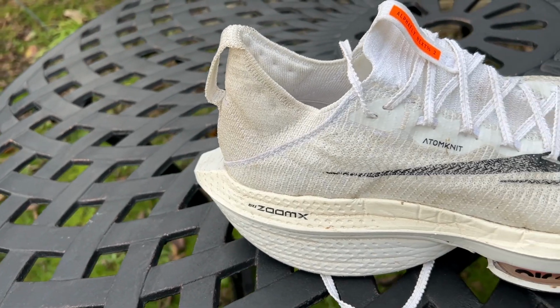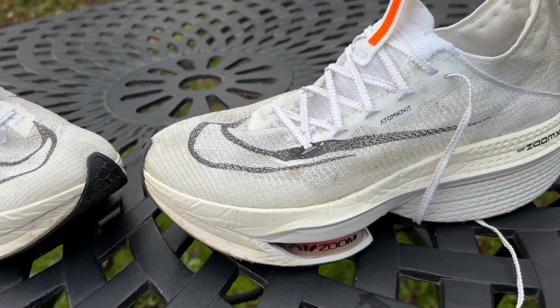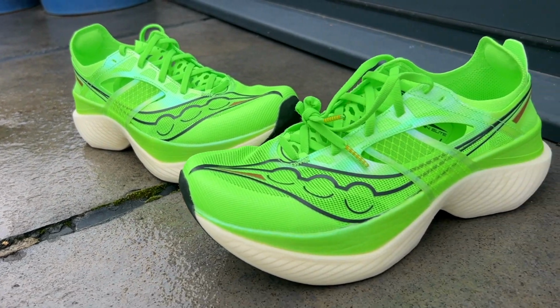Are you someone who's looking at marathons in particular? You want a slightly more comfortable ride that's still very propulsive? Then the Alphafly 2 would be my pick. If you're someone who likes a firmer, aggressive feel, something more like the Vaporfly, or you're mainly doing shorter events up to the half marathon, then I think the Elite would be the better pick for me. But yeah, both cracking shoes, worth considering if you are happy to splash out 280 quid on your racing shoe.